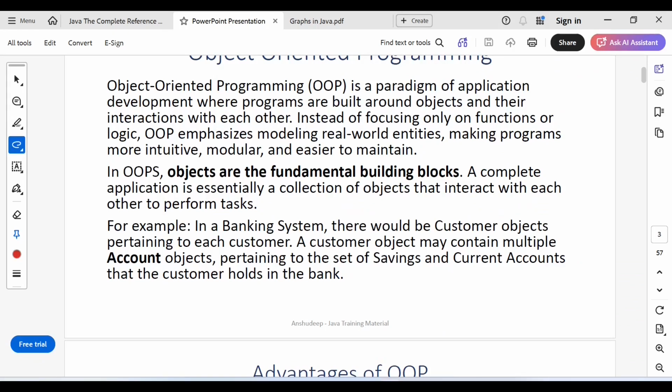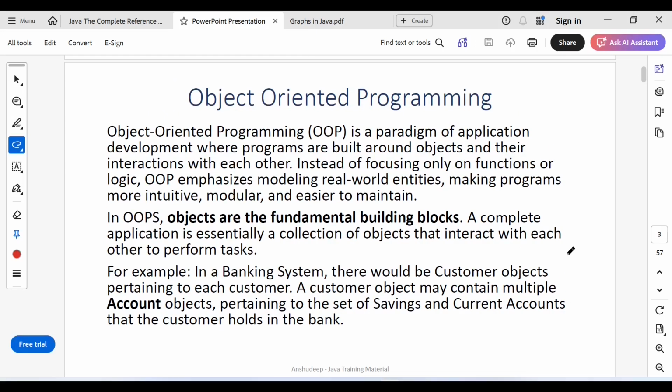So in this chapter, we'll start with object-oriented programming in Java, and we'll learn about what is object-oriented programming, and then we'll move on to learn about what is class, what is object, which are the building blocks of object-oriented programming. Okay, so we'll start with object-oriented programming, then move on to how to create a class, how to create an object of that class in Java. So we'll see some examples, but we'll start with some introduction about object-oriented programming.